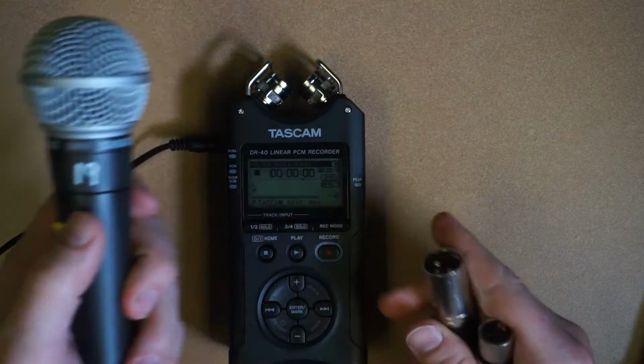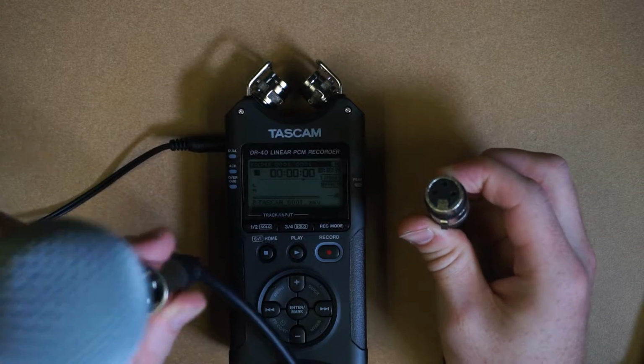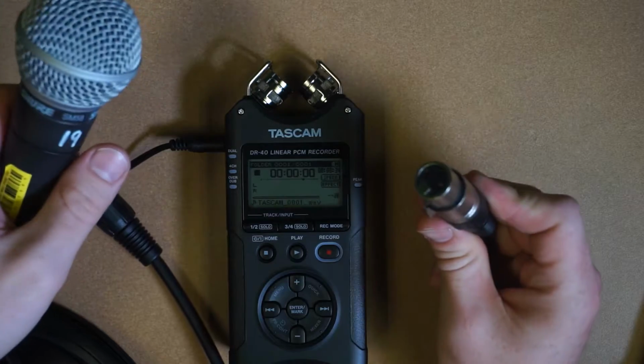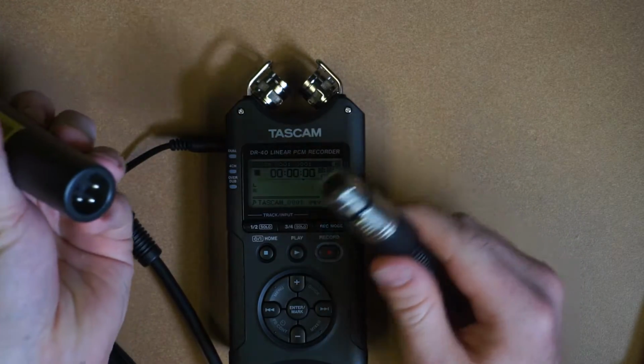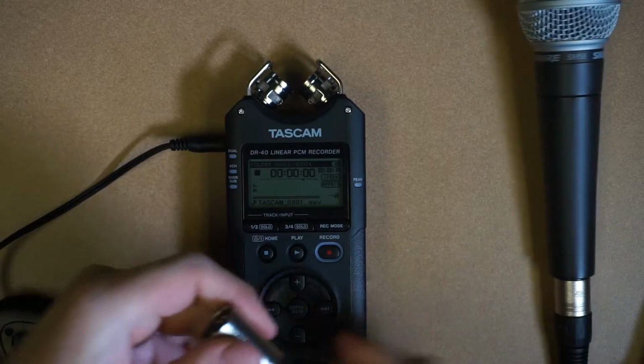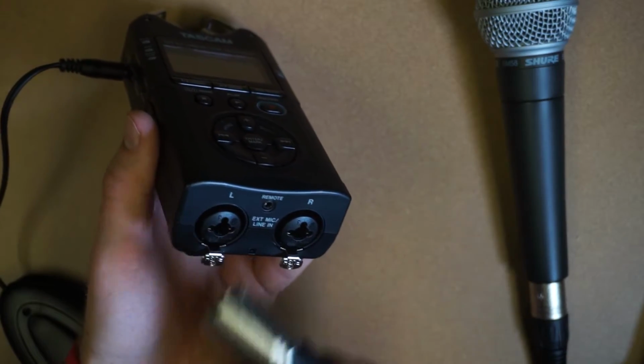So the next thing we'll do is get an XLR cable. XLR cables have two different ends. One is a male end and one is a female end. First we'll plug in the female end to the bottom of the microphone. Push it until you hear it click. Same thing for the other end, we'll put it into the bottom of the Tascam on the left side.